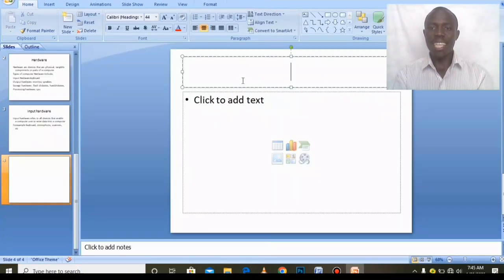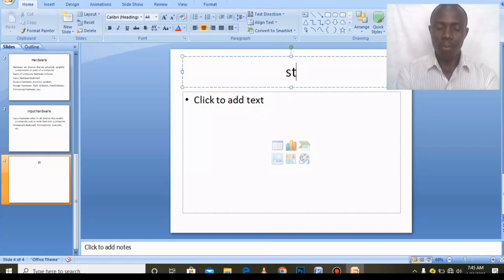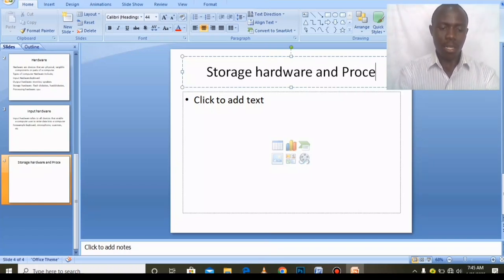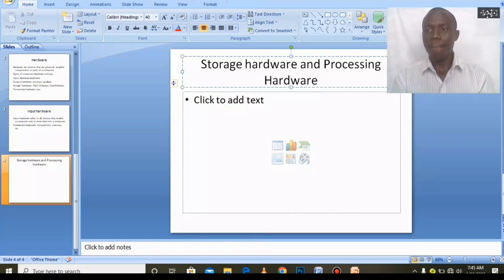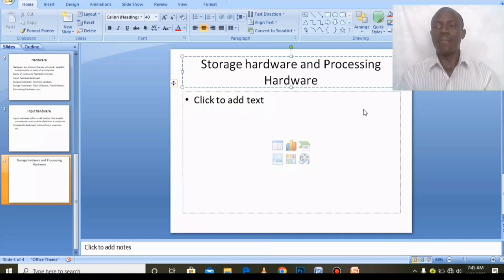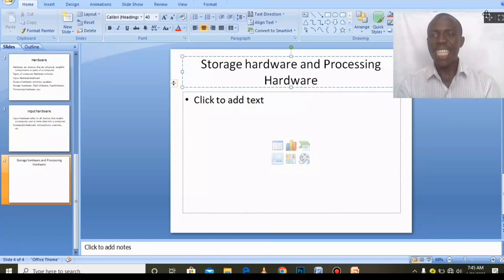We are going to say storage hardware and processing hardware. So let's continue and see what they are.